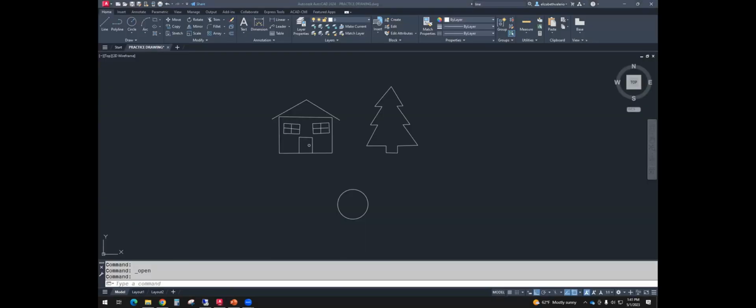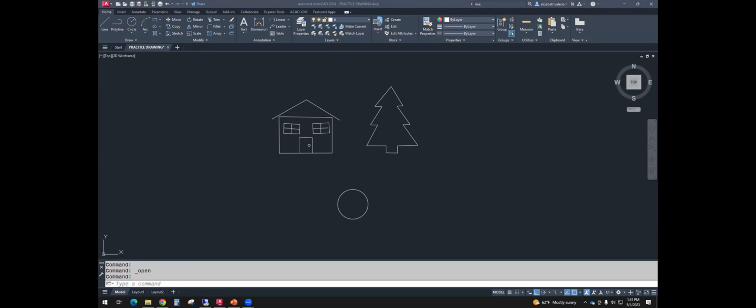When I teach these commands, I like to teach them several different ways, just so you know what's available, what you can do. So when I'm talking about the move command and the copy command, I'm going to call the first method random. And I'll explain in a minute. Second method will be using snaps. And third method will be using a distance.